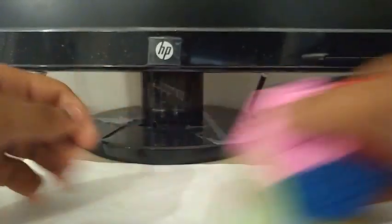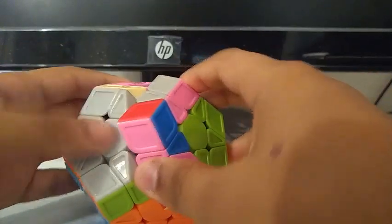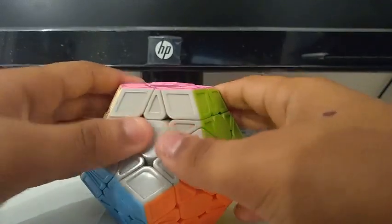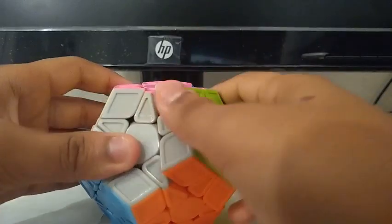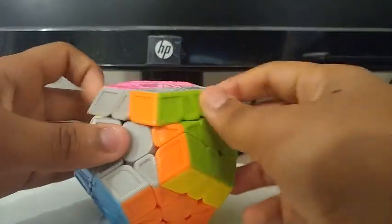But if you're on a budget, get something like the Chi Chi Heng S Megaminx sculpted version. It's just like the Galaxy V1 or V2 Megaminx, but it's a bit worse. It's bigger than the Galaxy, and it's a lot less fluid. And the corner cutting is a bit worse than the Galaxy Megaminx. But still, this is a really good Megaminx.